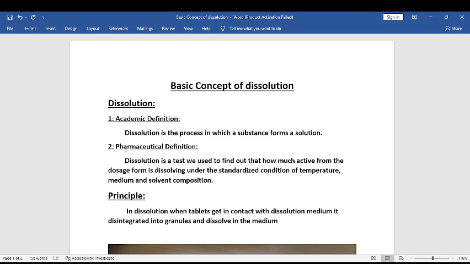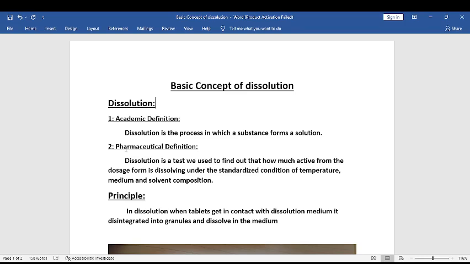Tablets or any dosage form are made up of two things. One is active and the other is excipient. Active is the molecule that will go inside our body and will help in treating the disease. And excipients include all binders, coating materials, flavor, etc. Which means anything other than active is excipient.